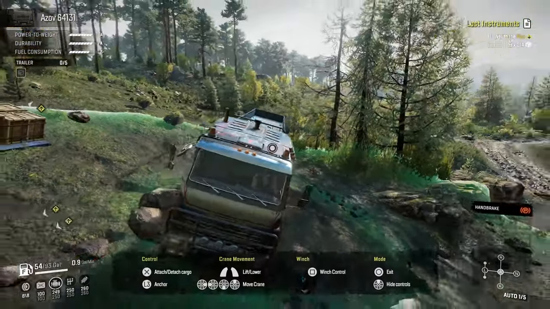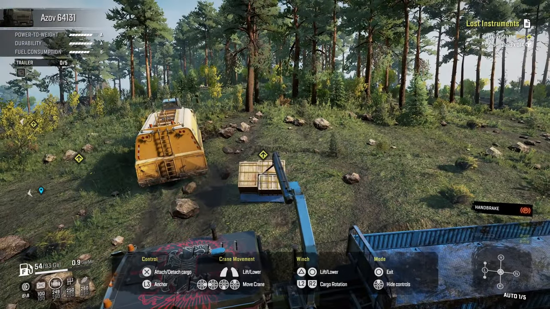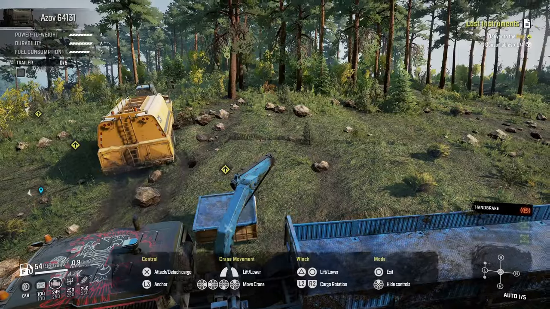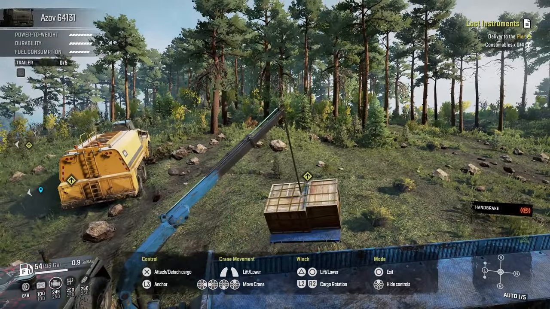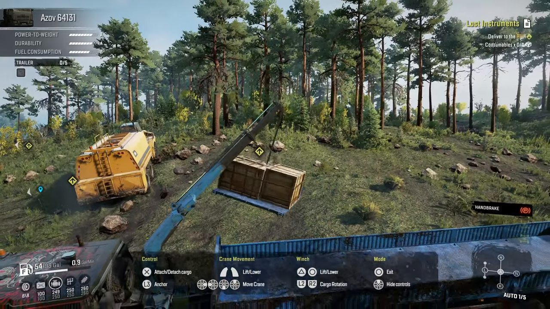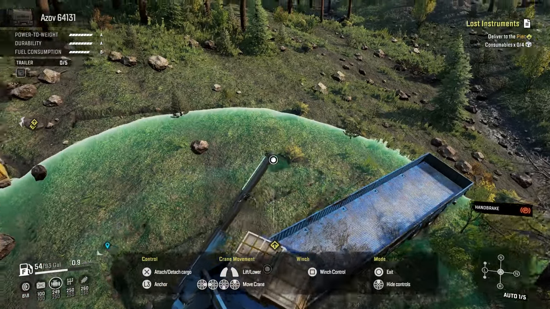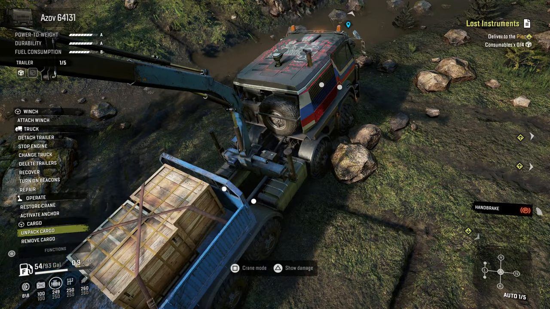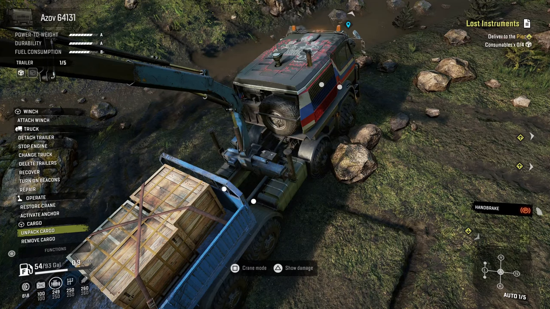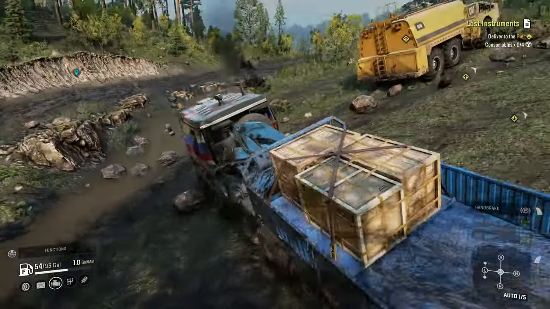What are we doing? We are going into crane mode. You can just do this right away, swing it around, lift it up. Something like that. And yeah, perfect. I am a professional. I know not what I do. I just do what I know. Restore crane. There we go.